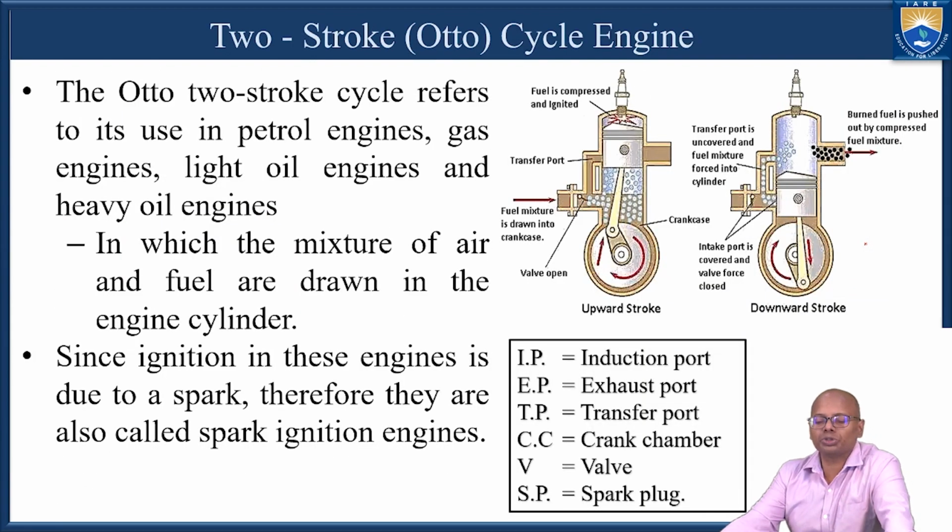So this is the two-stroke engine working. We have two types of two-stroke engine: one is the auto engine, the other one is the diesel engine. The two-stroke auto engine or petrol engine was used in two-wheelers, but the two-stroke diesel engines are rarely used. Now here, we have to see what is happening.